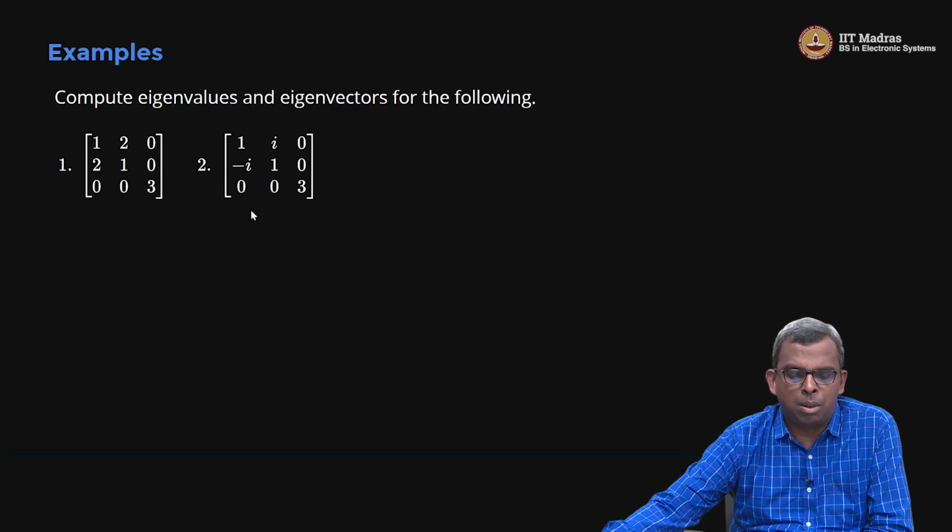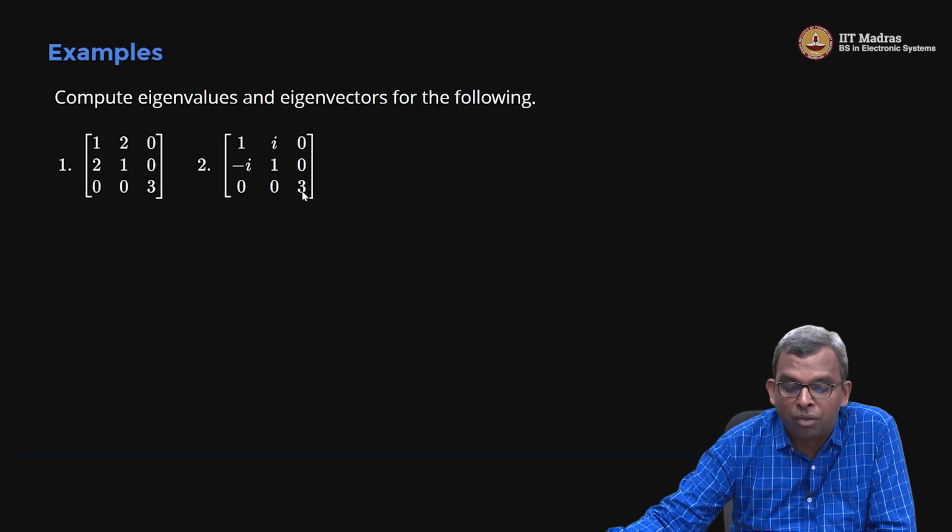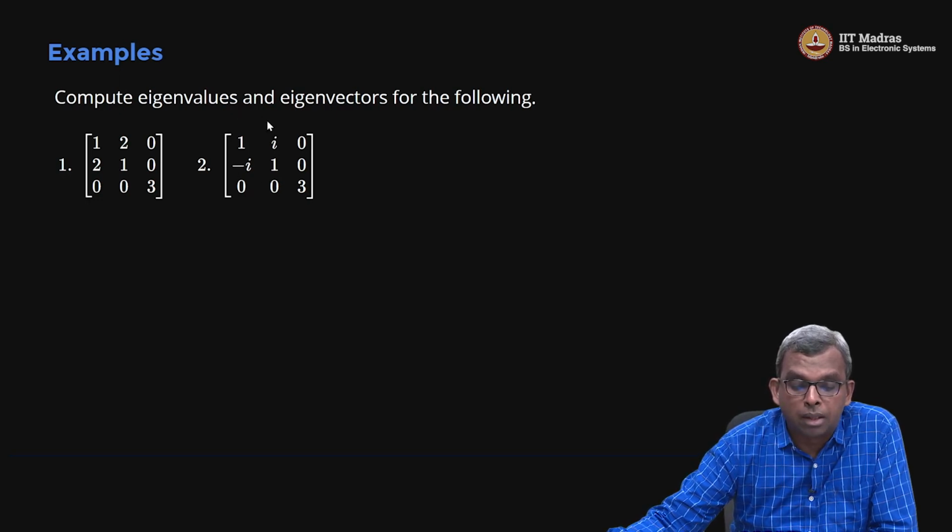Okay, so you may be able to find the eigenvalues here. So we saw how to find eigenvalues here. If you want to find eigenvalues for this one, 3 is immediately an eigenvalue, right? 0, 0, 1 is an eigenvector and 3 is an eigenvalue. So you see here that comes out very nicely. And here it may not look apparent to you now, but actually if you multiply the second column by minus i, you will get the first column. Okay, so the first and second column are linearly dependent. So one of the eigenvalues is 0, right?